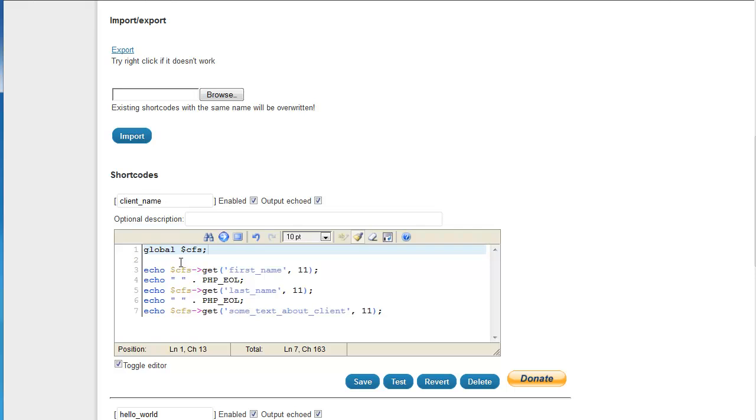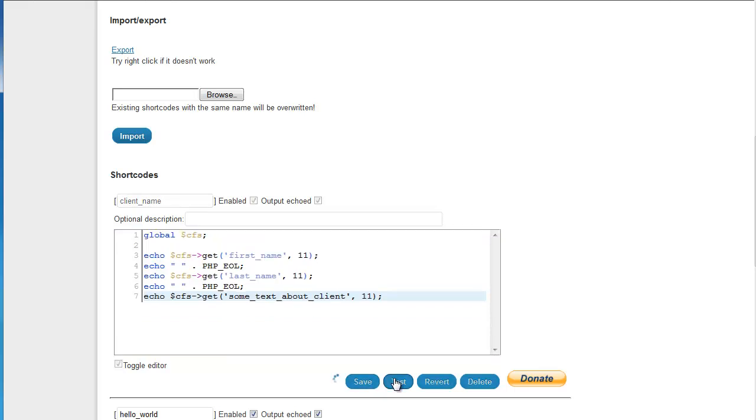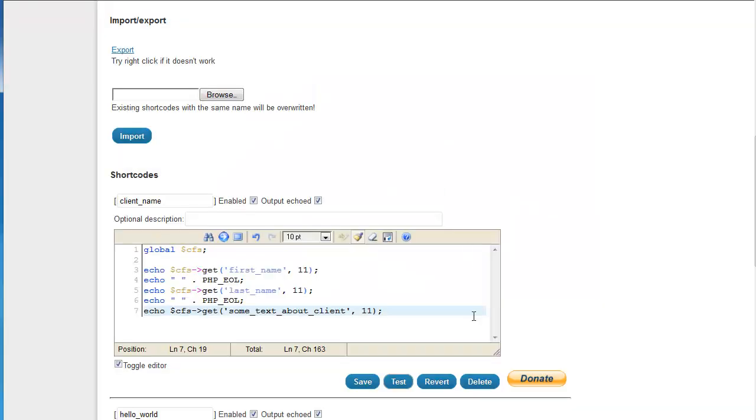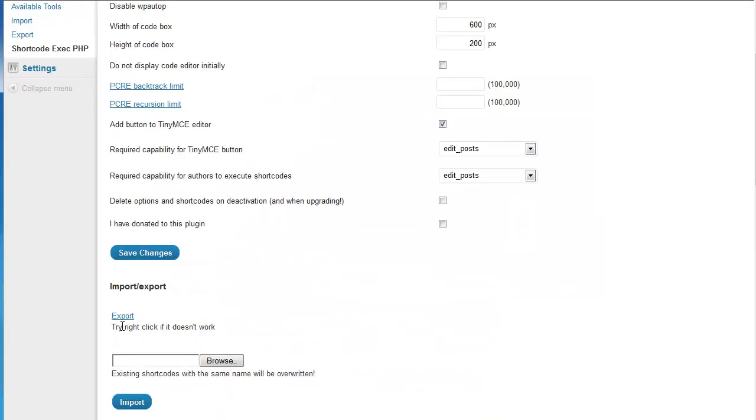You have to put that global CFS in there, and then you have to do the get the field, put in a space, and so there's the 3 codes that you need to have into this shortcode to be able to run. If we just run a test, it'll come up with a little window here, and it says Peter Frampton pays quick and never complains. Okay, so we're just going to save that, make sure.